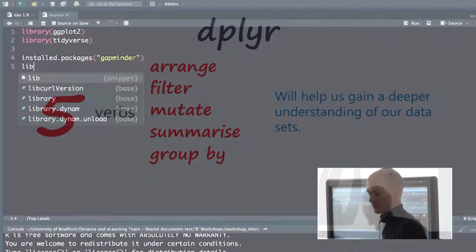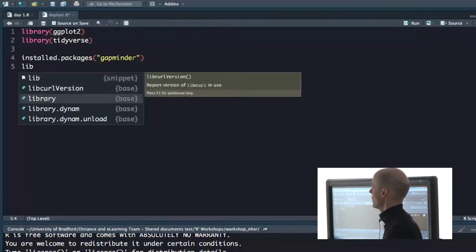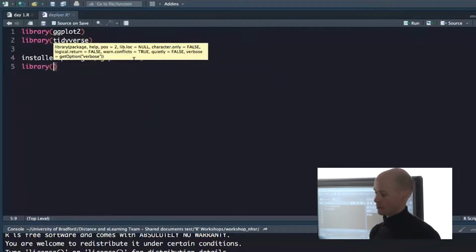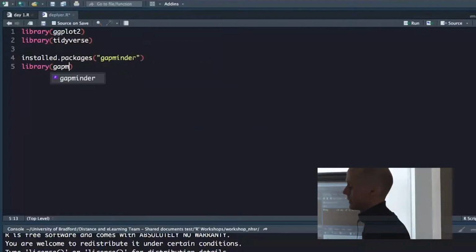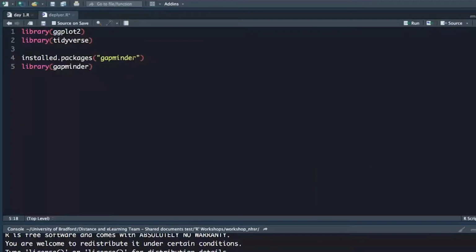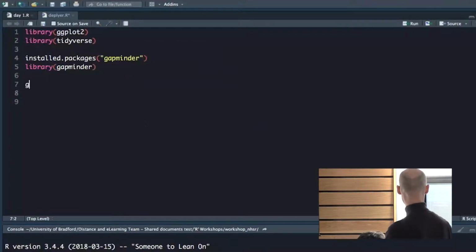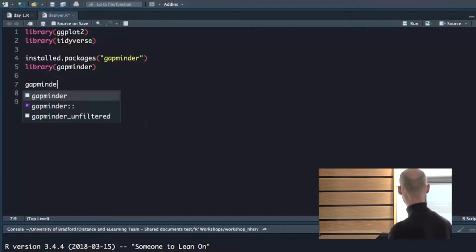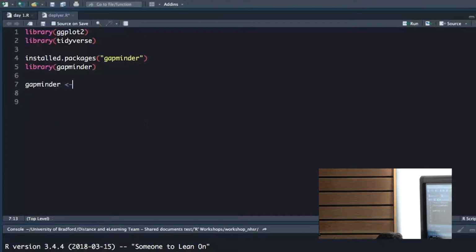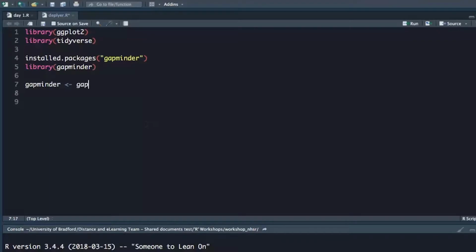If you could load the Gapminder package by calling library Gapminder, and then assign Gapminder. Sorry, I'd omitted to do this.